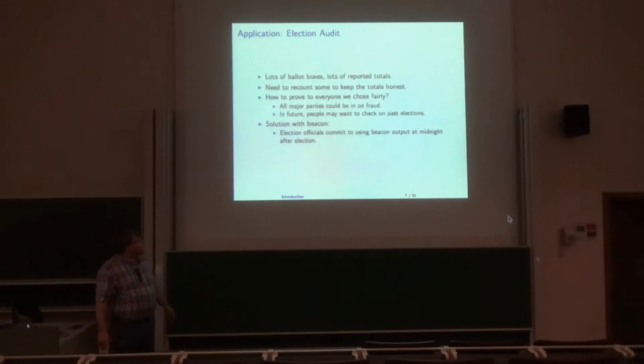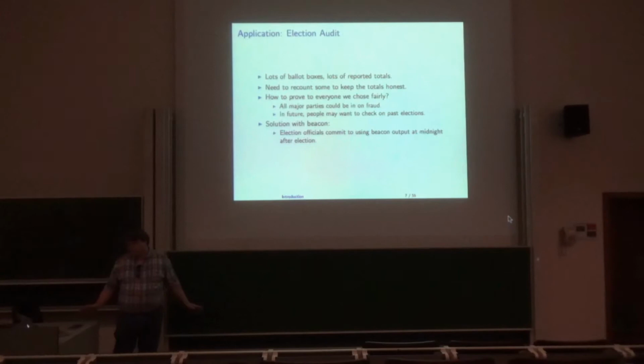And similarly, one of the things that's fairly common in a lot of US districts, at least, there are two big political parties, so we might have something where the Republicans choose half and the Democrats choose half. Well, that works if you assume that the two parties are against each other, but if they're both collaborating, then you don't know what the results are. So you'd like something that's public and out of anybody's control.